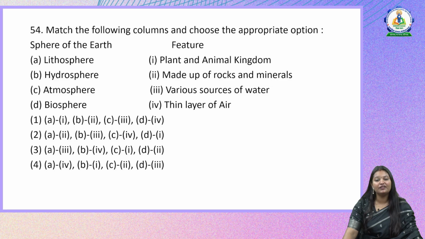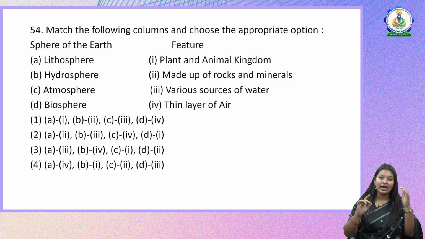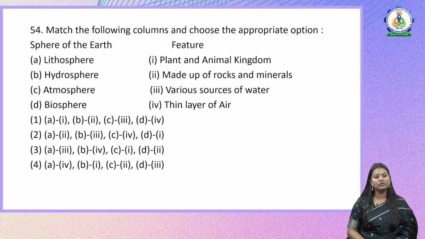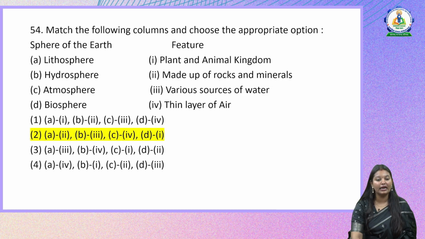Like biosphere, it will talk about life. Hydrosphere, it will definitely talk about water. So if you are able to just identify the key words, start by eliminating the other options. So if we see biosphere, D is associated with the feature 1, plant and animal kingdom. So it is available in which option? It is only available in the second option, and hence that will be the right answer here.